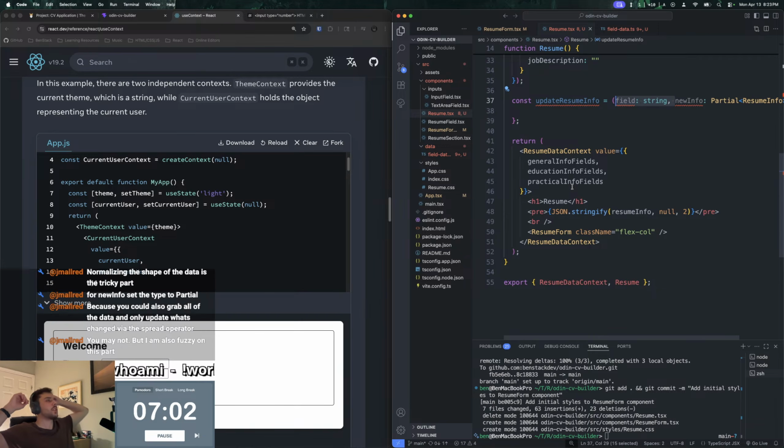Because there's no case in which you would call this update resume info non-atomically, in the sense that you wouldn't call it with new info that contains multiple new fields. You would only ever update it atomically because you're only ever updating one field at a time. At least I would think, right?